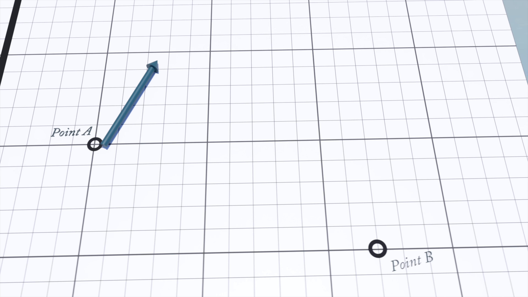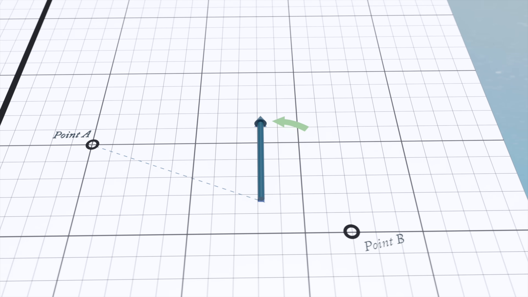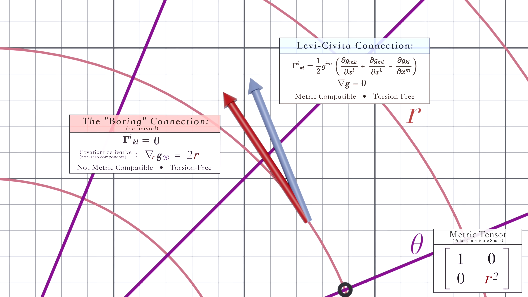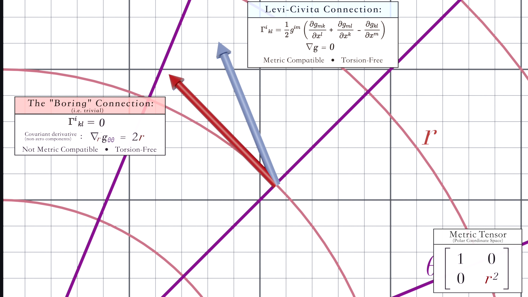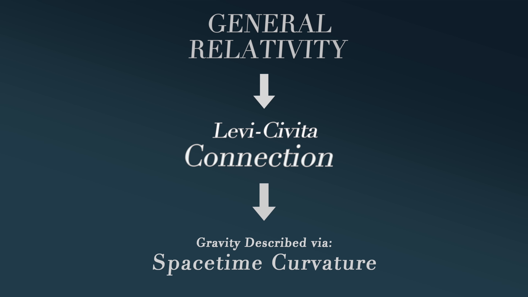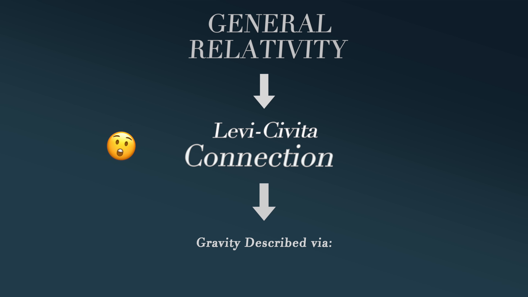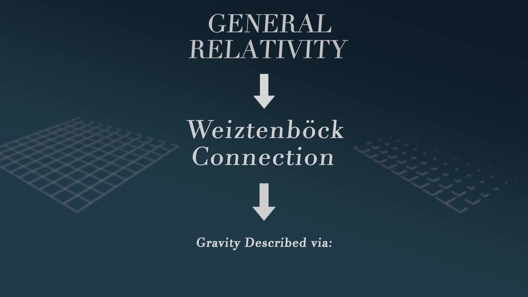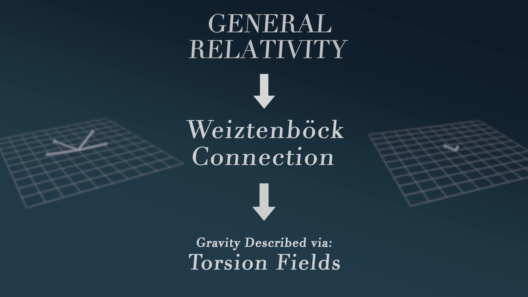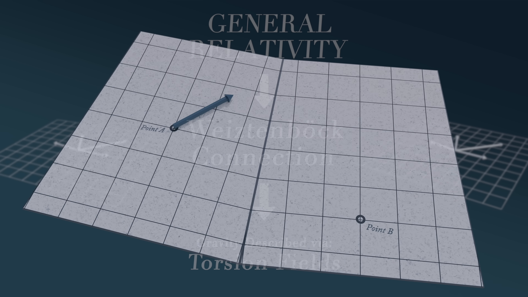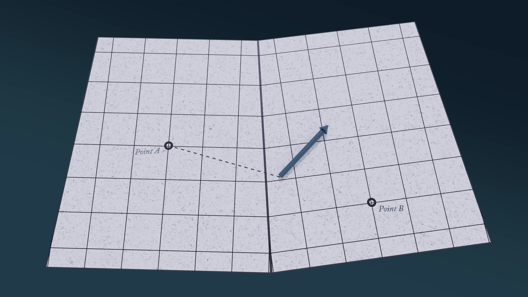Okay, but what do such arbitrary connections actually mean or represent? Well, nothing really. These are just expanded geometric structures that may or may not be useful for describing certain systems, physical or otherwise. For instance, though the formalism of general relativity is built around the Levi-Civita connection, it turns out you can actually ditch the idea of curved spacetime altogether, and instead, by equipping your geometry with a non-Levi-Civita connection, describe gravity purely in flat spacetime via the use of torsion fields. But that's getting a little ahead of ourselves. At this point, the only thing we need to concern ourselves with is the Levi-Civita connection, and how it ties into our basic notion of parallel transport.